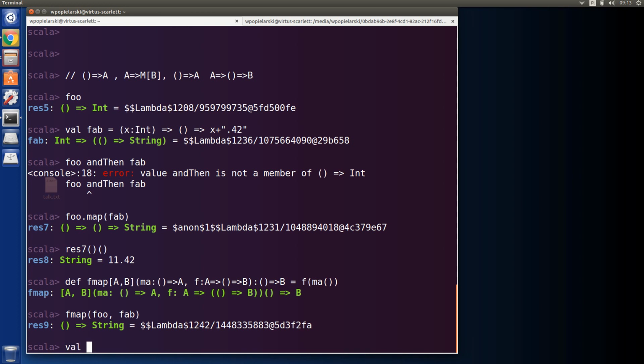Let me define another function, f c d. This time I define a function which gets a string s, and I return s to double plus 14.